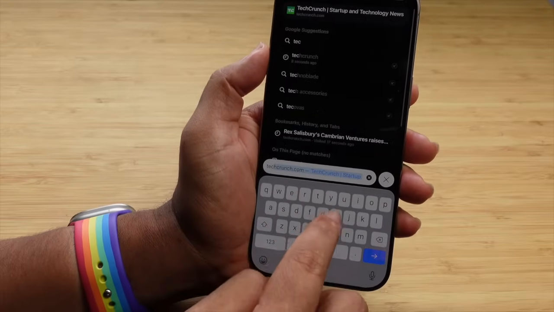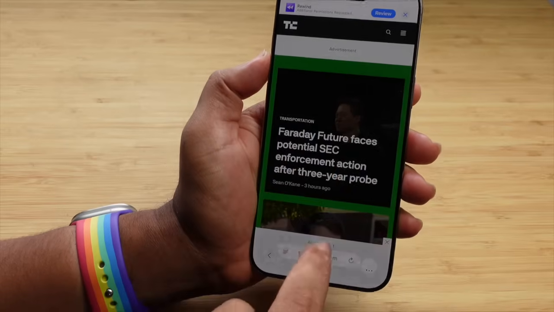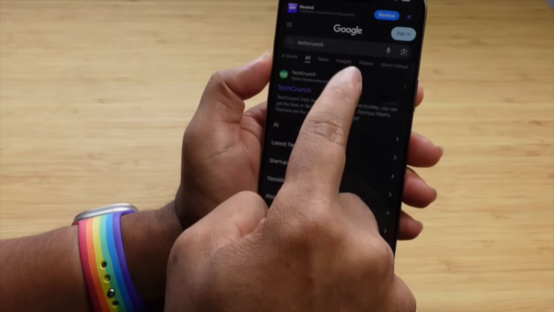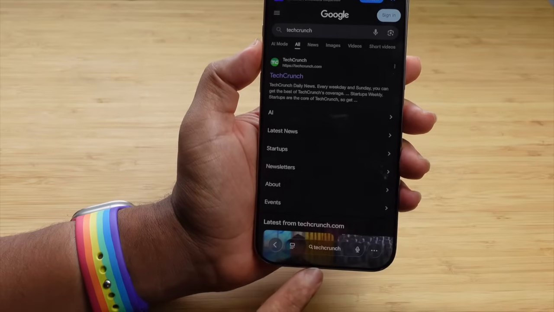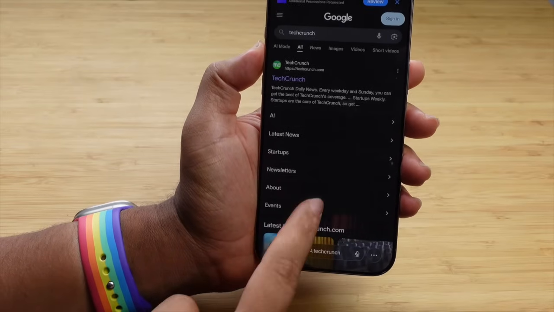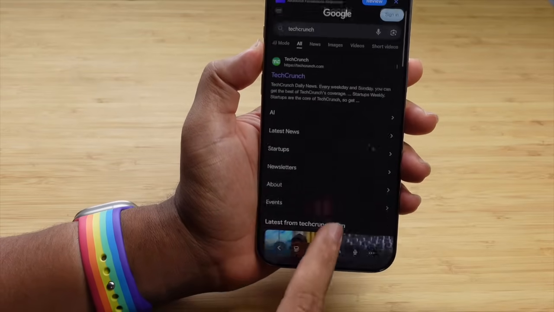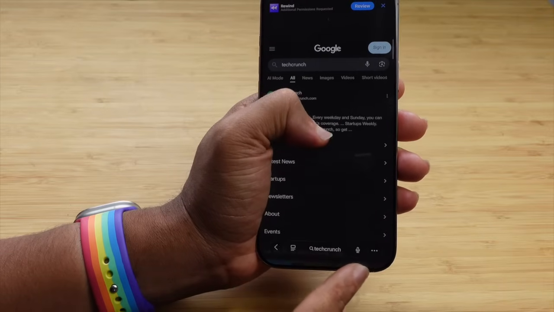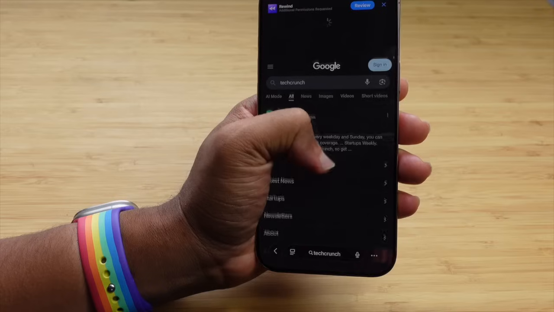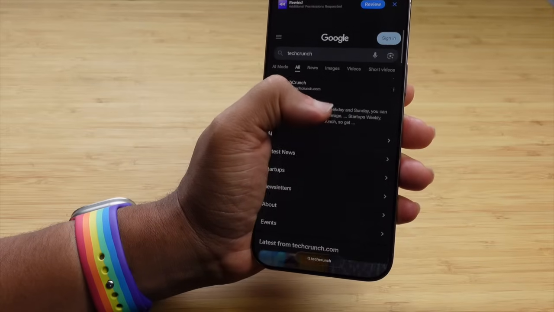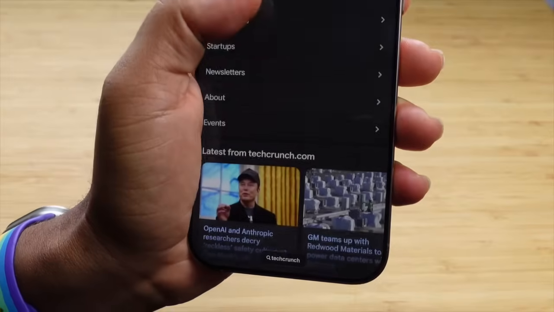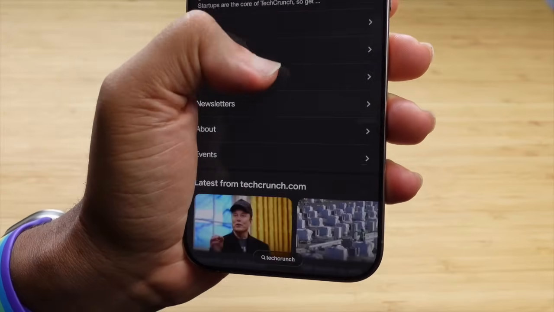let's search TechCrunch one more time on Google this time. So you can see the liquid glass approach. This is what I wanted to show you. So if I scroll down here, you can see the image, but when I'm at the very top here, you can see the liquid glass is blurring out the very bottom of the page when I scroll. So that image pops up and the liquid glass blurs down the very bottom section of it, just like that. So when I scroll, you can see that liquid glass.